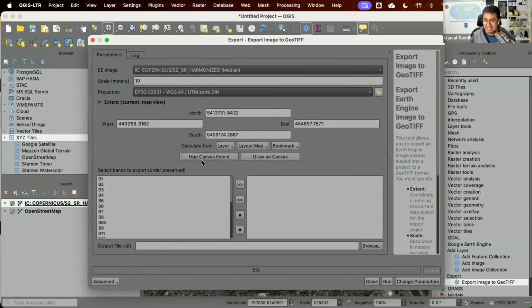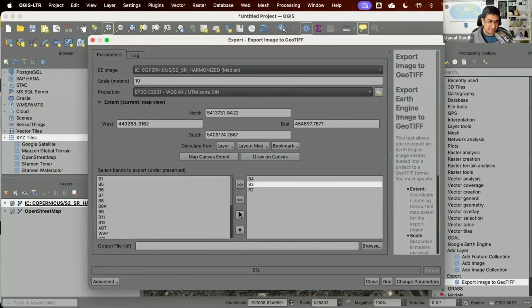So this is the extent that will get downloaded. You can also select what bands you want. Even though we visualized only 3 bands, you can actually download multiple bands if you want, or just a single band. So download is separate from visualization. Let's select band 4, 3, and 2. You can hold the shift key and select multiple bands, put them on the right side. You can also change the order because the GeoTIFF file will have band 1, 2, 3. You can select which order they appear. You can also change the order if you want.